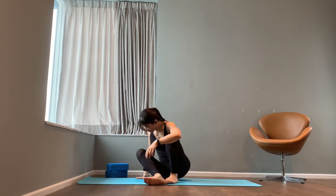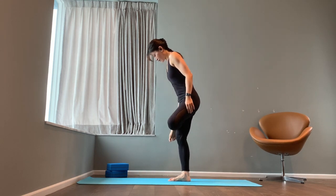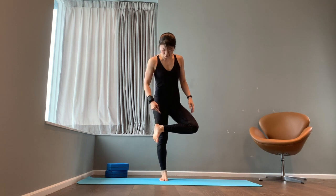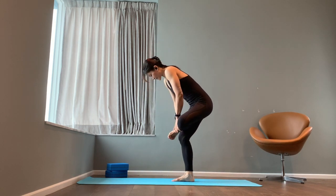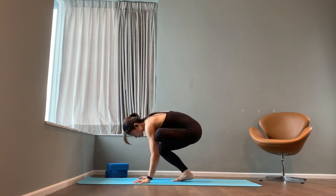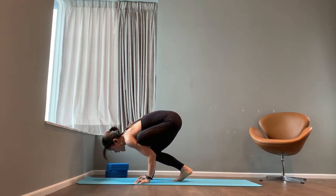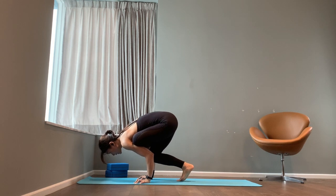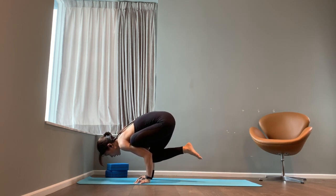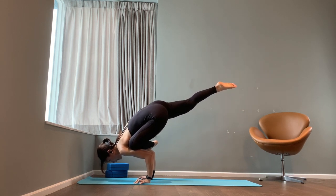Let me quickly show you the flying pigeon pose, and then I will explain a little bit more. Figure four, okay? Flex your ankle, make a hook with your toes. Bend forward, left knee behind your left tricep, and then left ankle hooking on the outside of the tricep on your right arm. Lean the body weight forward, very important. Moving your right foot slightly back. Bend your right knee, lifting your right foot up. Pushing down your left shin bone to the floor, elevate the hips, and then shooting out your right leg back.